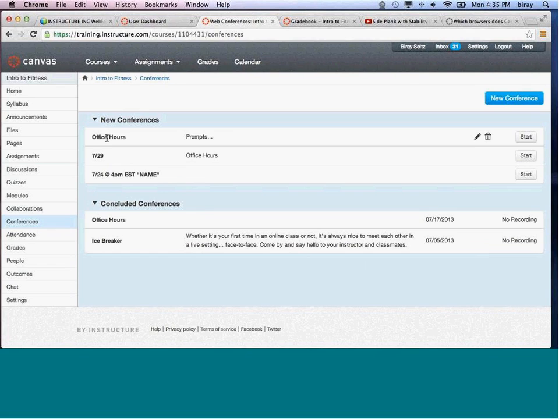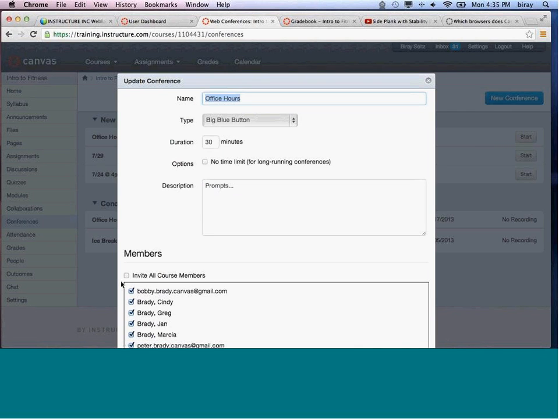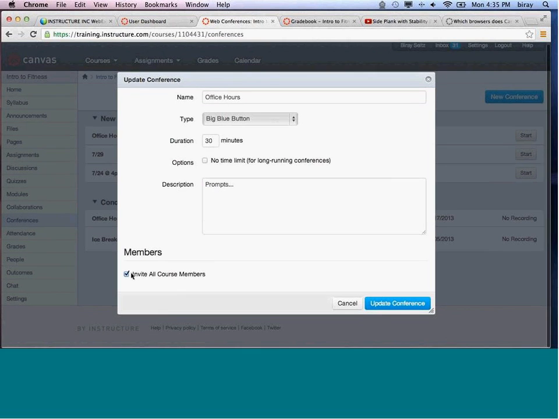One thing I've noticed: if you want to preload all of your conferences ahead of time, so you've designed your course and you're going to have office hours on the 5th, the following day the 12th, the following Monday the 18th, that kind of stuff, you can do that. But remember, you've added all course members.